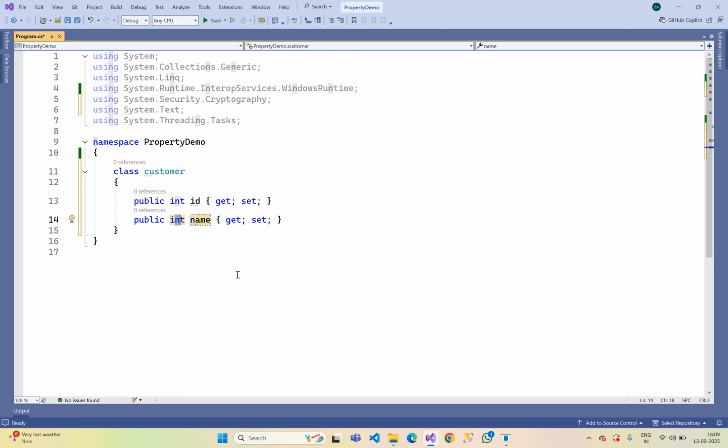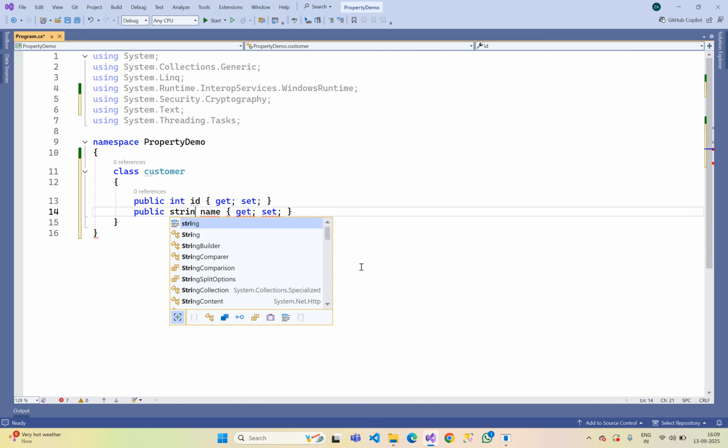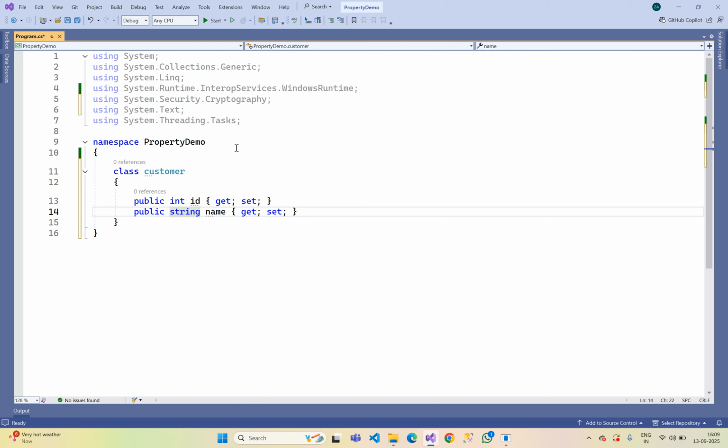Here, string. String we can use here. This is the auto implemented property. Okay.